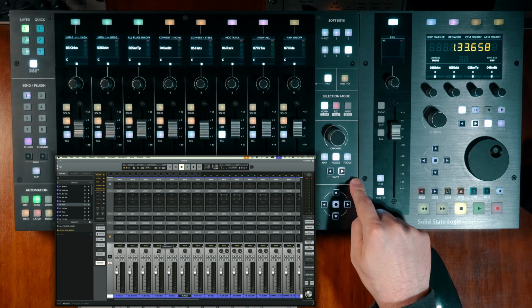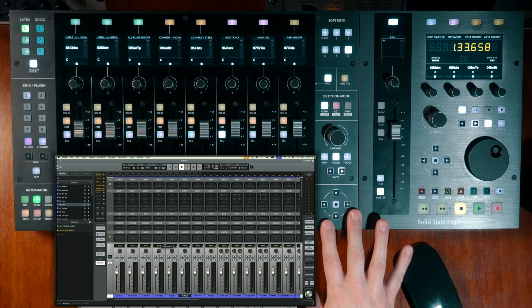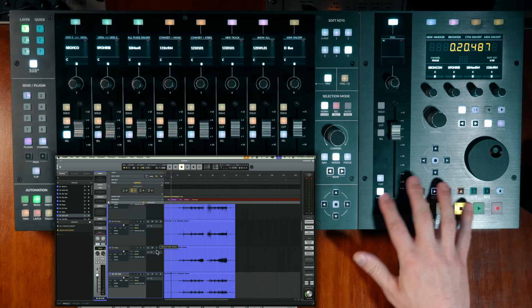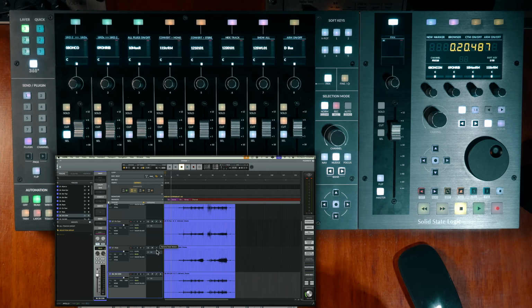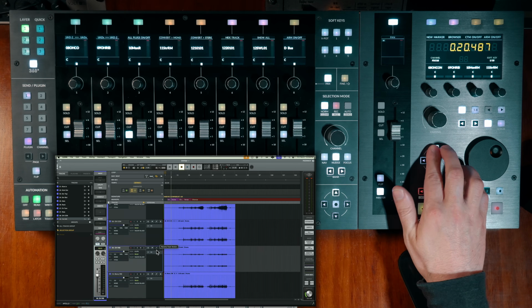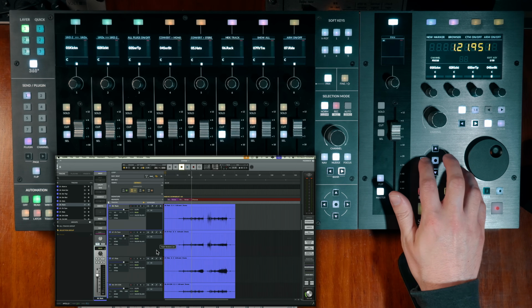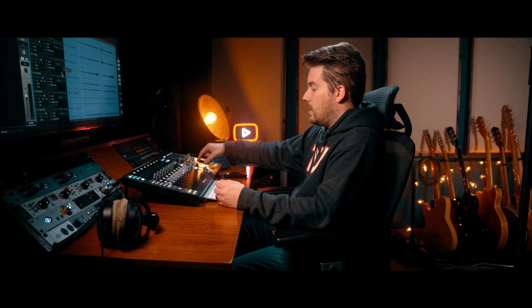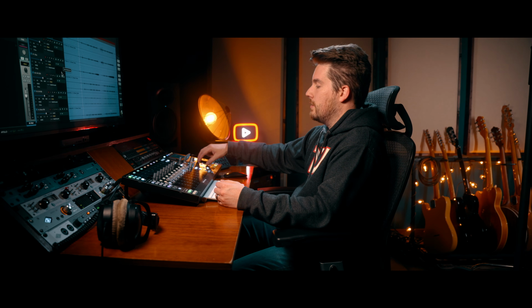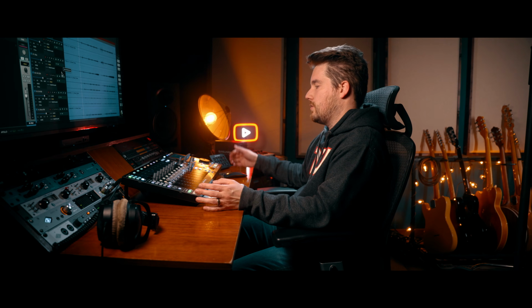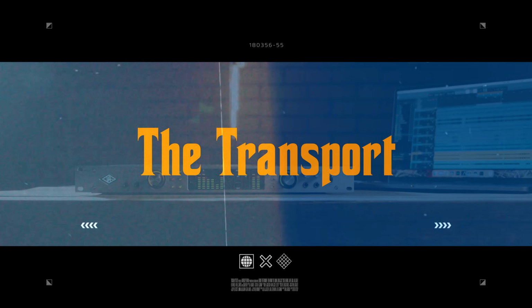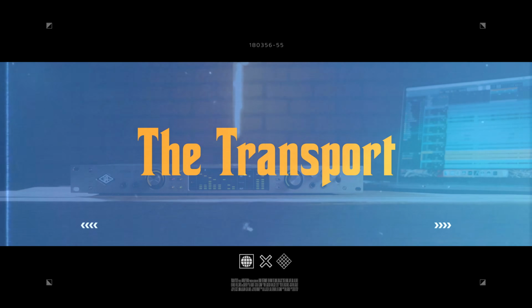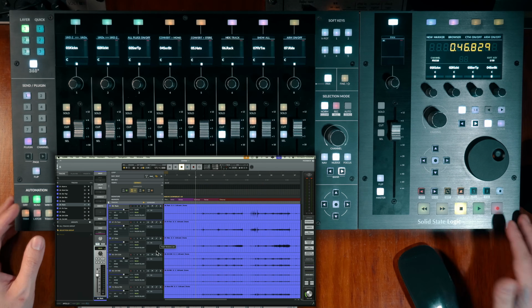The channel encoder, we discussed that, and we've kind of seen how these keys can interact with navigation. Again, these two are the only things that kind of live in redundancy mode, right? Because they do the same exact thing and there's no way to assign anything different to them. So for right now, this directional pad on the UF1 is just totally useless for me. Again, wishlist video item.